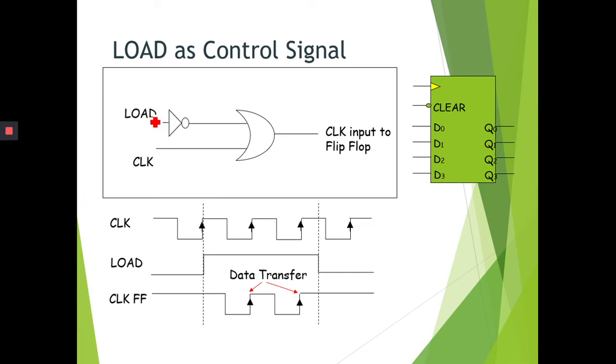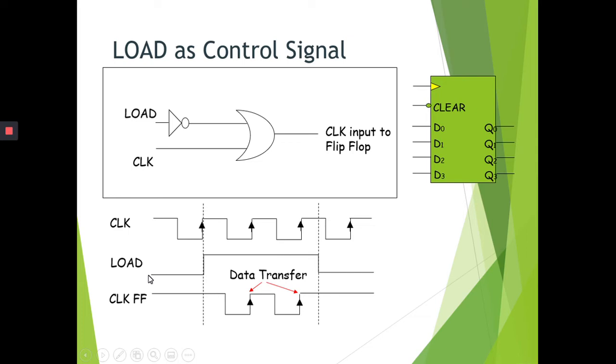Okay, this is the circuit that they use to control the input of the loading process into the register. As we can see here, they are using an OR gate, and then there's an inverter at the load input. And here is how the symbol of the flip-flop with clear and also load signal looks like. So we can see here the input of the clock, and then here's the load signal.